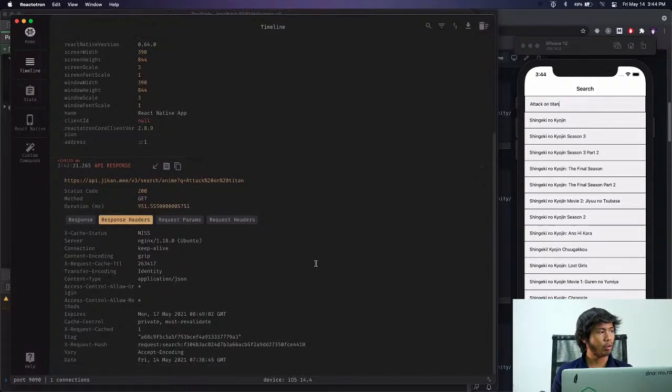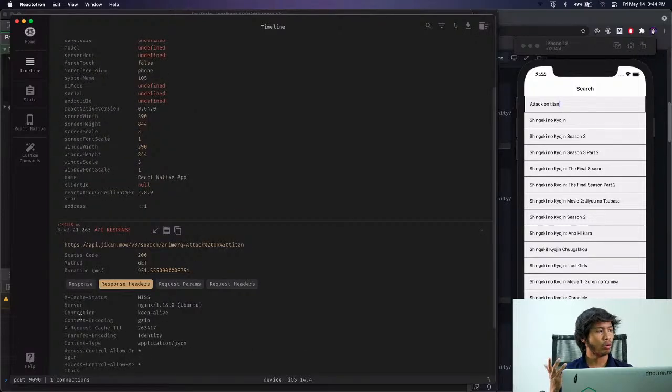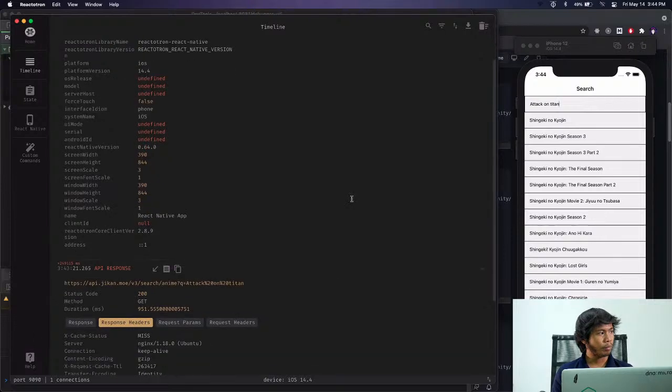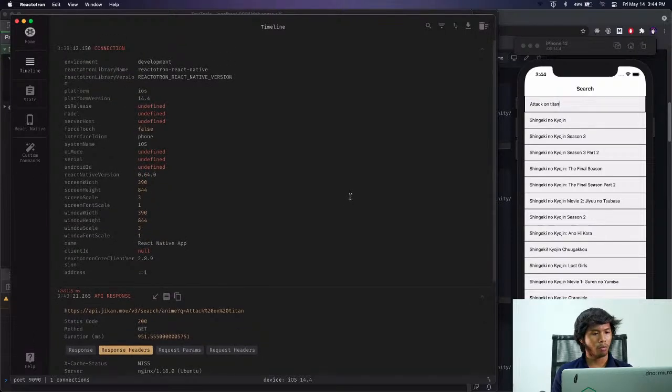It's very helpful in checking if this specific API is taking long or what its connection setup is. So no console log again. That's another common advantage of Reactotron.